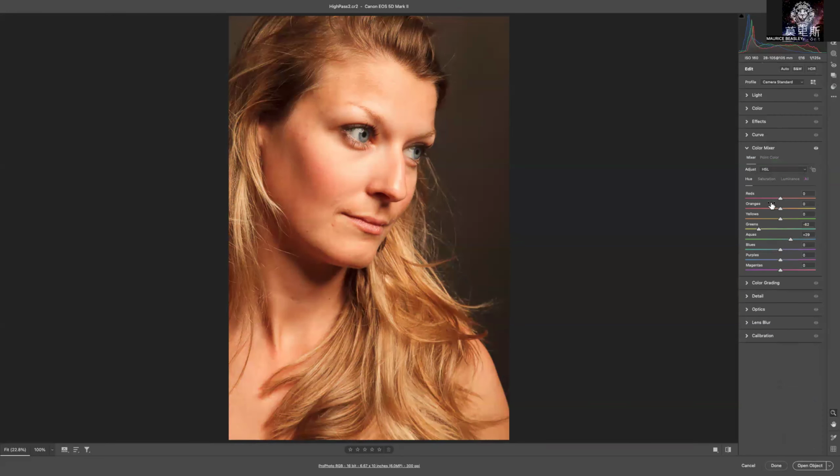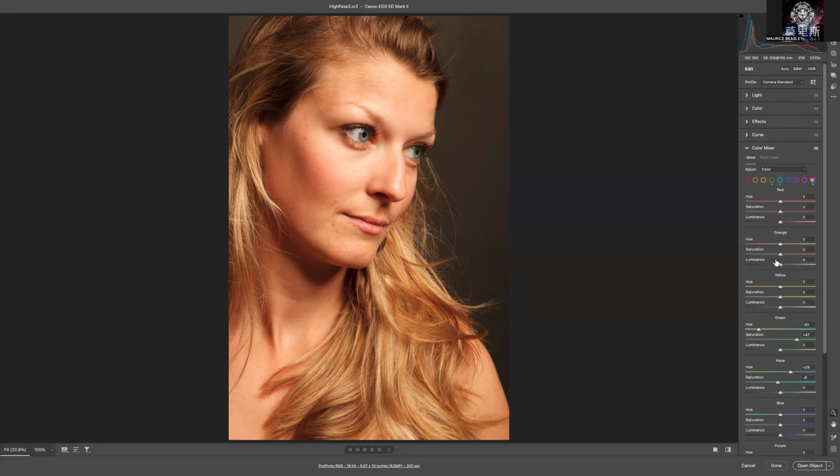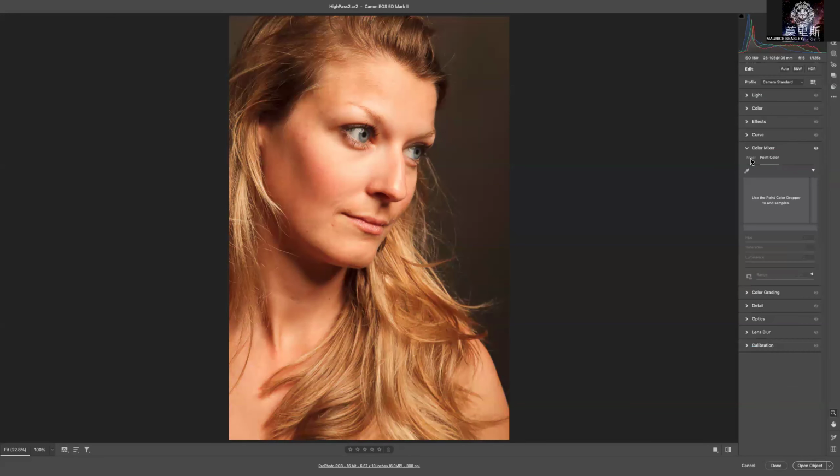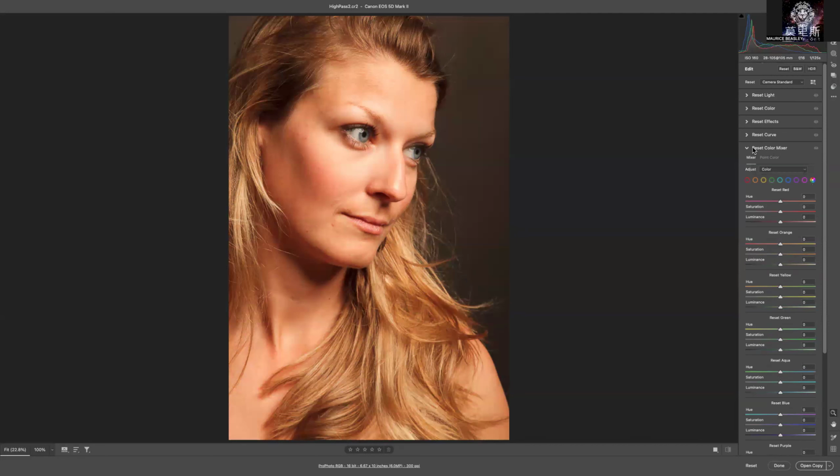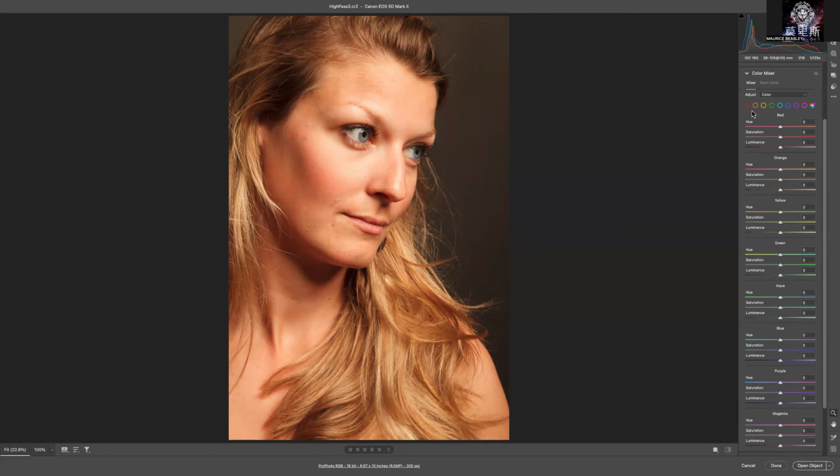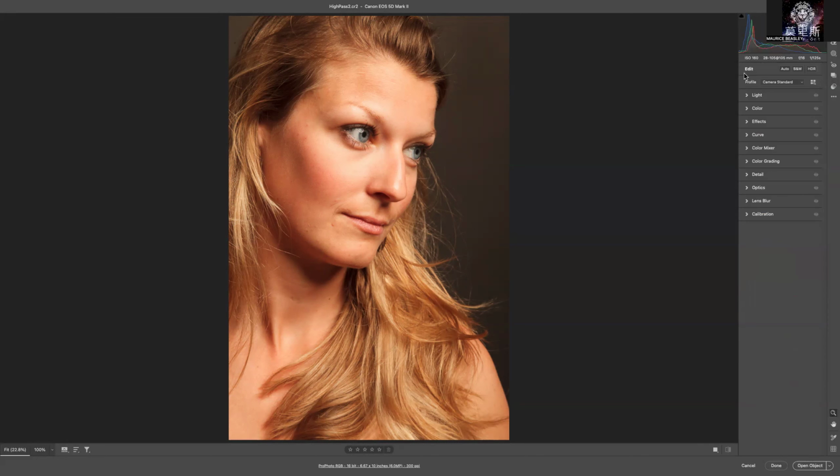You can do it by hue, saturation, and lightness value, or you could do it by the actual hue, saturation, and luminance, however you want to do it. And I guess for some people, it's kind of fun. This is one that I really don't jump into because it's just complicated. It's just a complicated section.